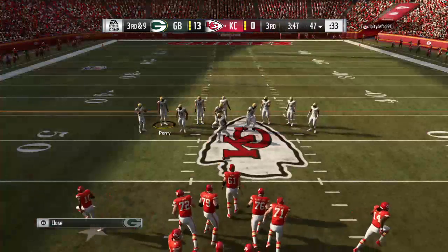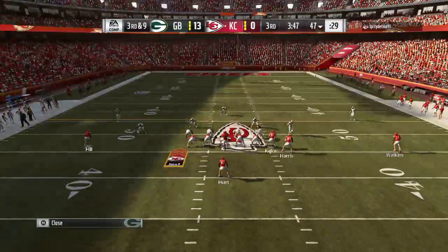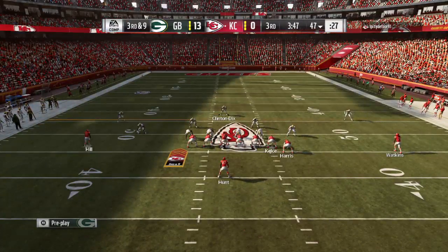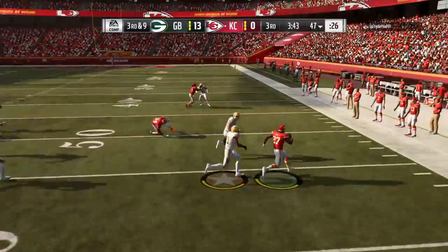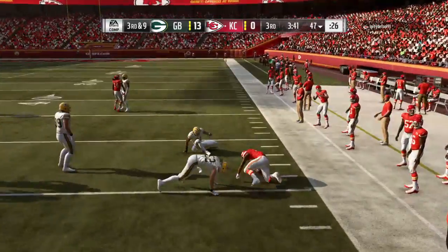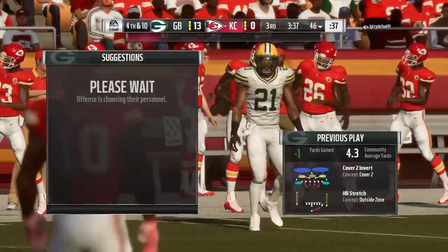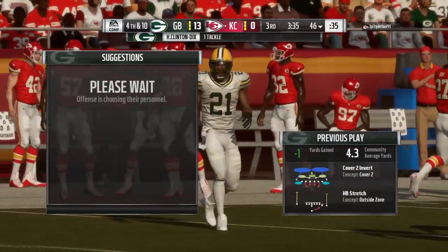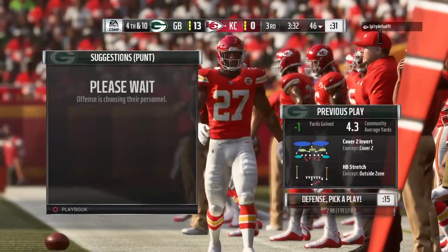Just work with me a second here because in my lifetime, seeing how quarterback percentages have changed in throwing the football, back in the good old days, if you were around 50%, you were doing okay. But now, you need to be 65 to 70% to be considered an elite quarterback. And in this ball game, I feel like we're playing old school, right around 50%. Yeah, he's under 50%. He needs to start hitting more targets.